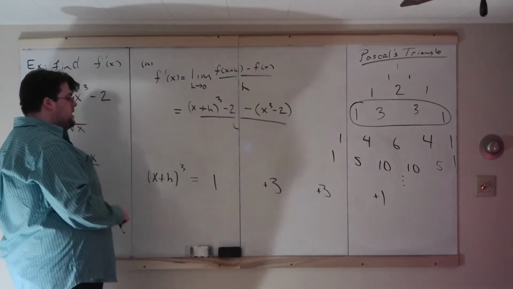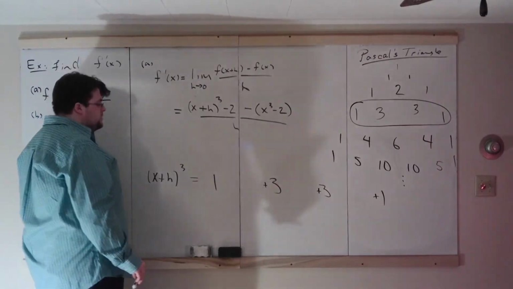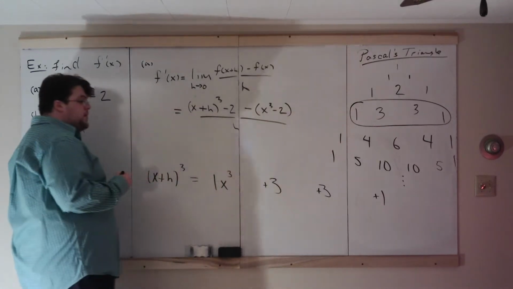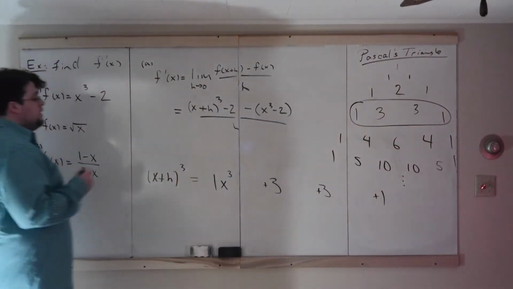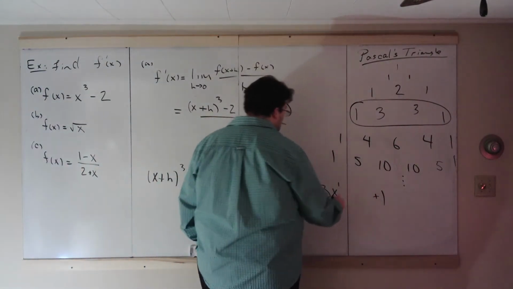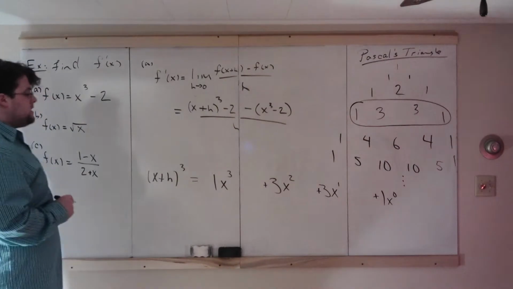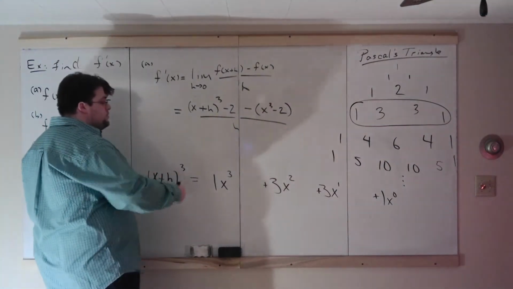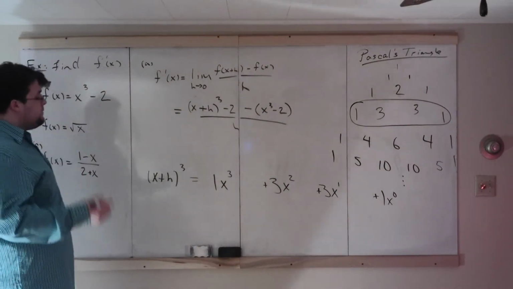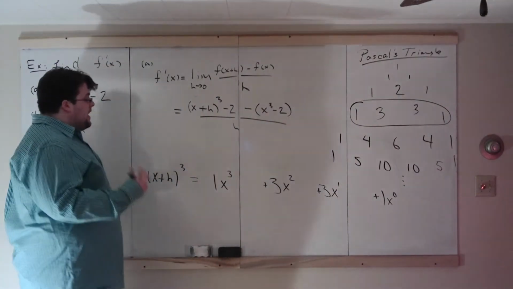We're going to put 3 letters on each of these terms, and we're going to follow a certain order. The first one, we're going to put 3 x's here. And remember, we can write 3 x's multiplied as x cubed. Then on the next one, we're going to put 2 x's. On the next one, 1 x. On the last one, 0 x's. So notice the exponents on the x's go 3, 2, 1, 0. And now we're going to fill in the rest with h's, bearing in mind we need 3 letters on each term.